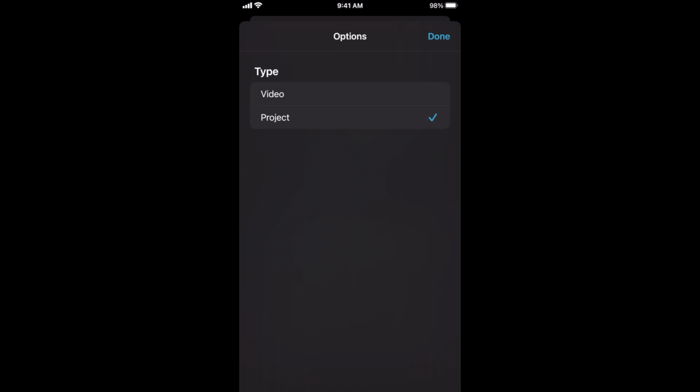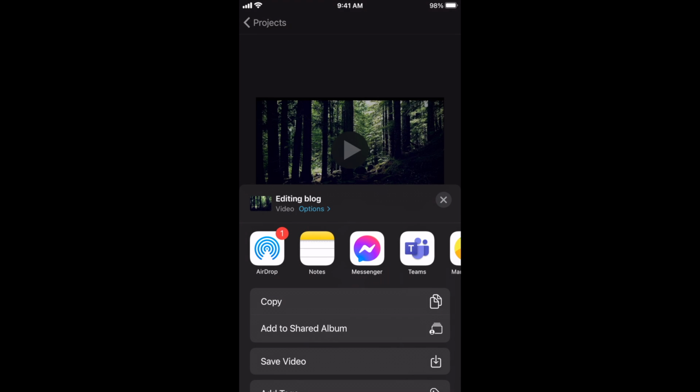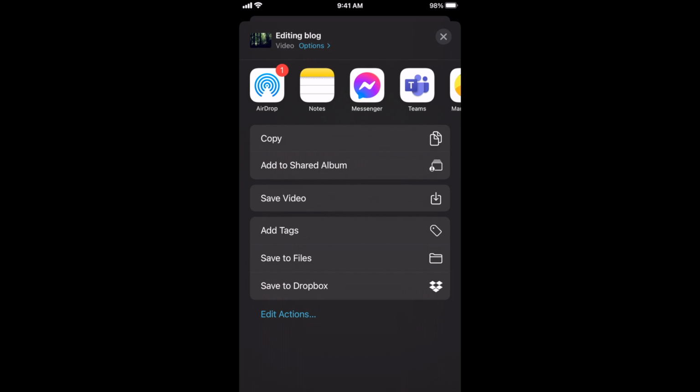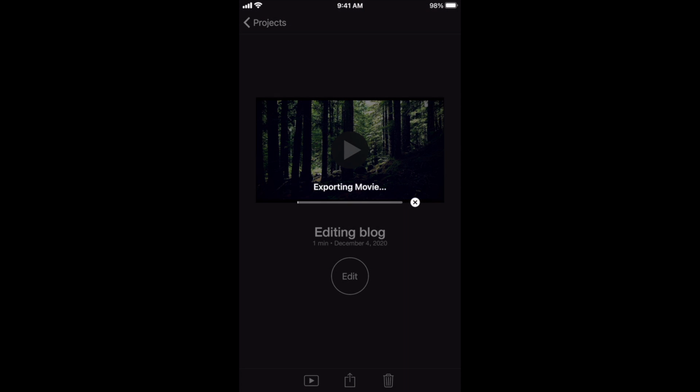You have the 4K there, you've got 1080, you can click Project, which doesn't do anything, you click Video, you can adjust the quality, and then also if you scroll down, you've got all these different options for saving the video, and when you click that Save button, it starts exporting, and then once it exports, it saves it to your Photos tab in your iPhone.